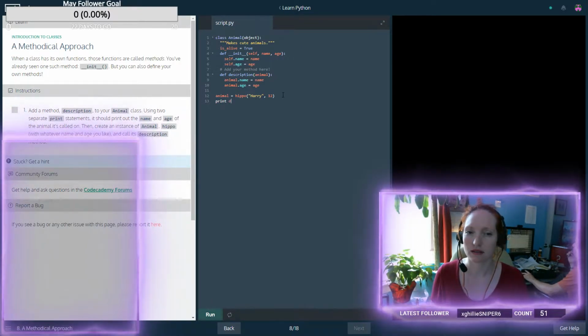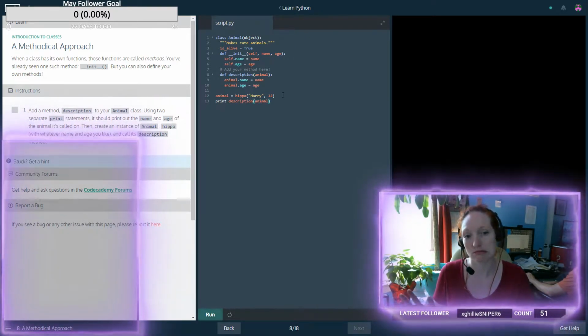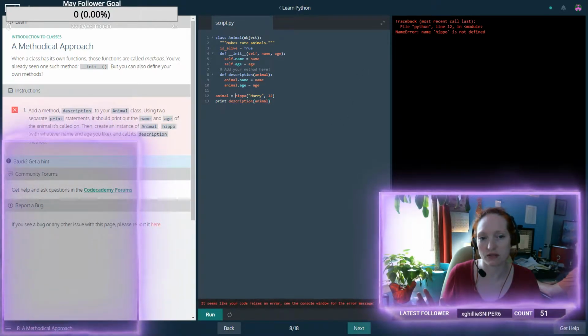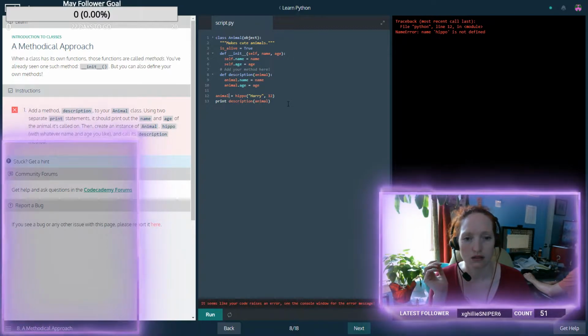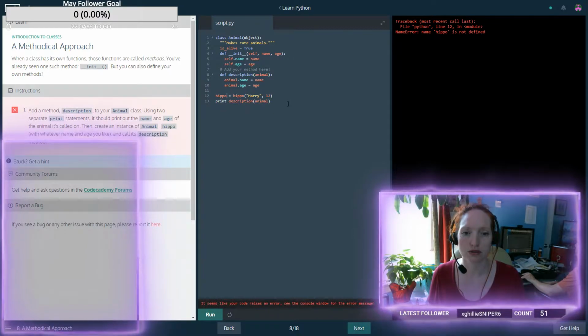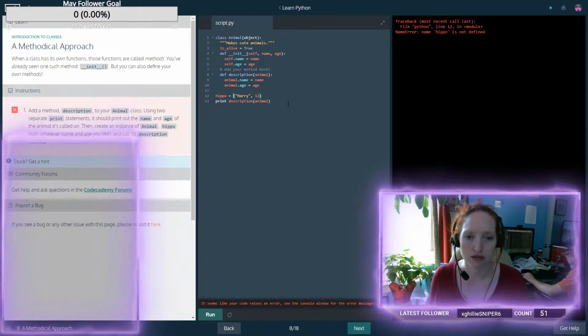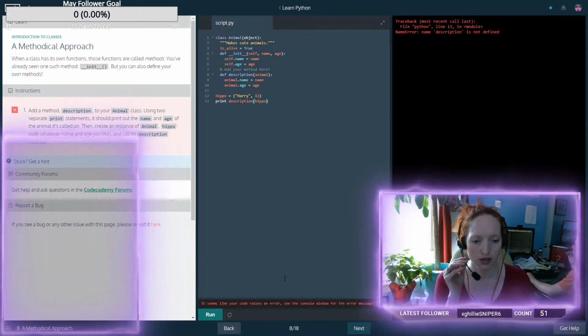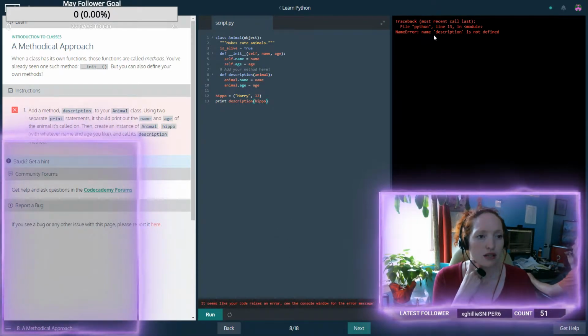Print description animal. Line 12, hippo's not defined. Hippo equals... maybe it's like that. No. Line 13, description is not defined.